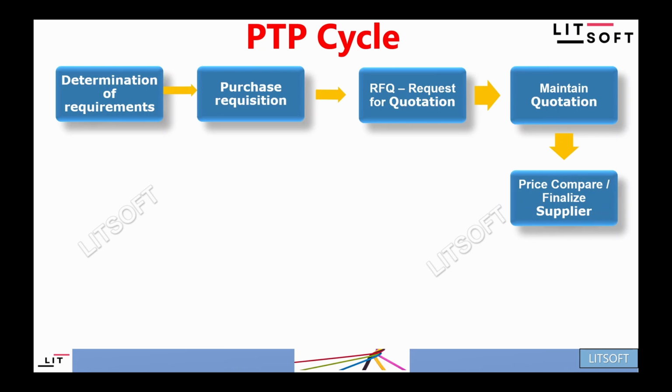I have 2 quotations, for example. In those quotations, I compare the price and any different parameters you want to maintain, and we will go by that: the delivery time, terms of payment, quality, post-sales service, reviews, whatever the parameters. Then I'm going to do the price comparison against those quotations. Once I see the price comparison, the system will give you the best price and best parameters.